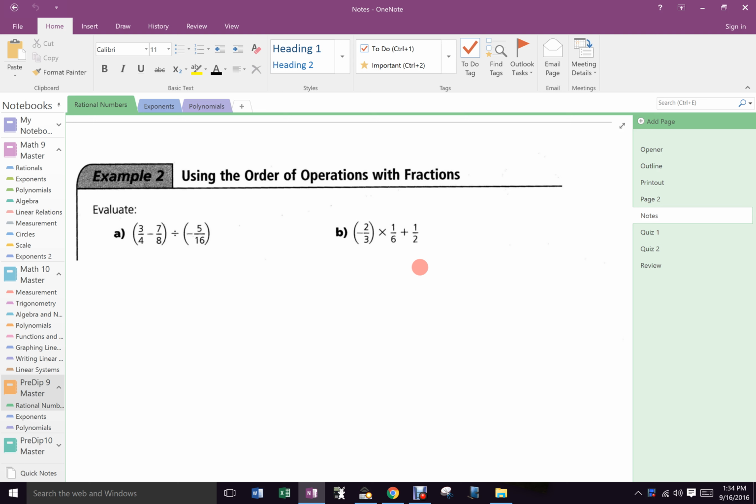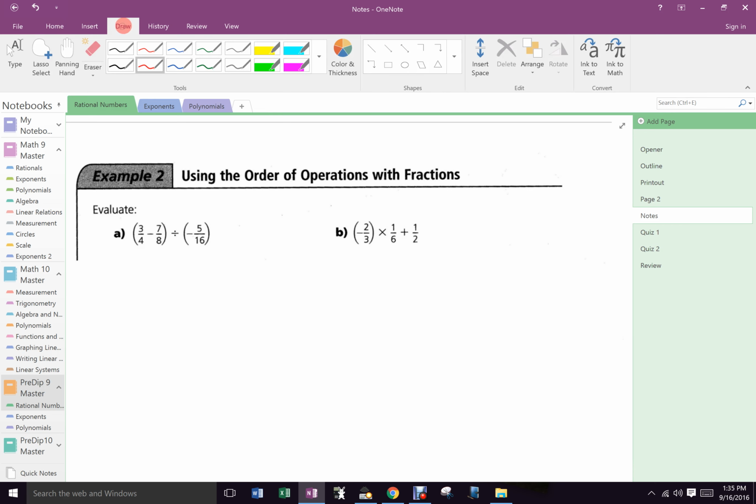BEDMAS rules, or if you had a math teacher that doesn't like saying brackets because they're parentheses, PEMDAS: parentheses, exponents, multiplication, division, addition, subtraction, instead of BEDMAS, which is brackets. The problem with both of them is as you get higher and higher into math, many questions have both brackets and parentheses. Parentheses are the curvy brackets. The square ones are actual brackets. Yes. See, you learn something new in math class every day.